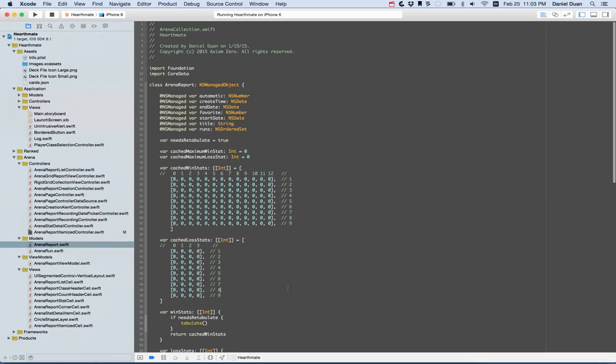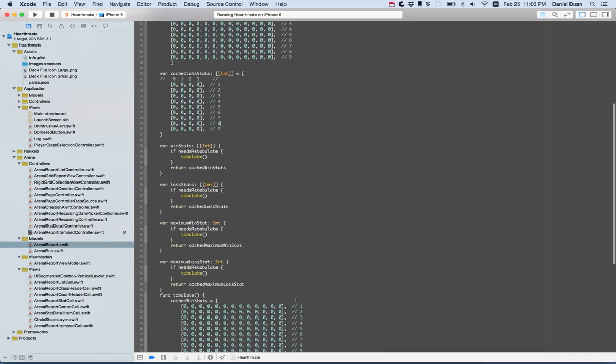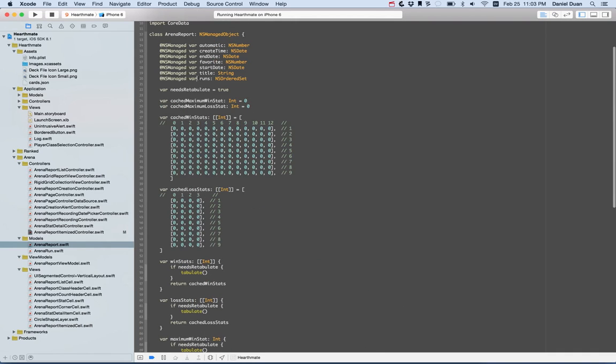So here we already have a bunch of custom methods anyways. We need to sort this NS ordered set. Wait, it's NS ordered set.